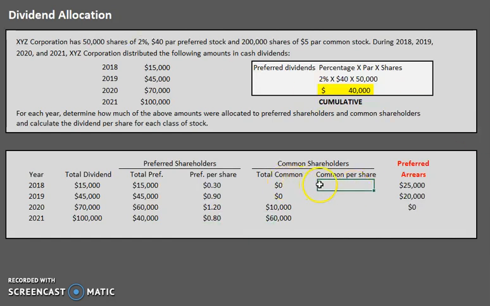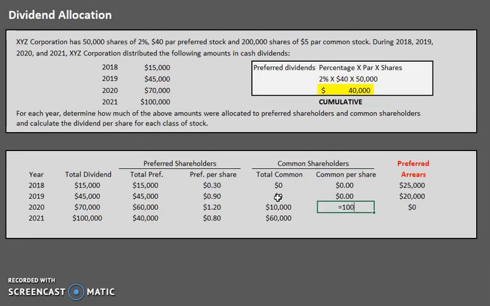All right, let's do the same thing for common. For 2018, dividends per share, they had 0 in dividends, and they had 200,000 common shares. So make sure that you're not accidentally bringing over those preferred shares from the last one. There's usually a different number of preferred shares and common shares. In this case, common shares has 200,000. All right, so we're seeing it's 0 for the first year, but we could have expected that. Again, I'm just doing this so we're getting comfortable with that dividends per share formula. Dividends of 0 divided by 200,000 common shares, 0 again.